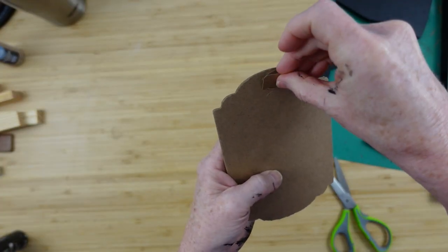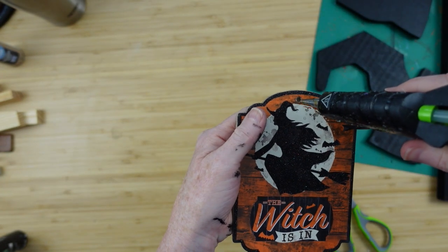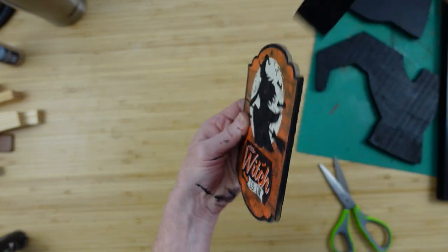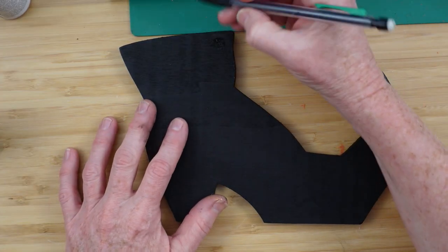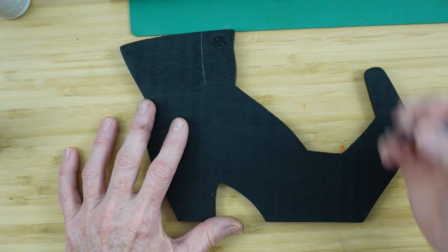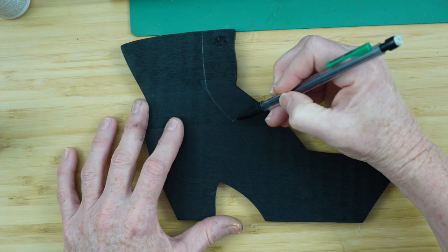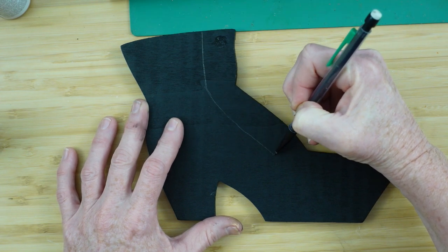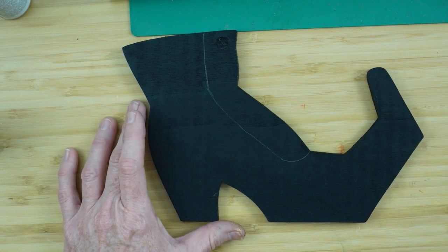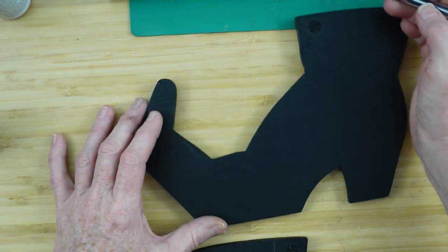As my boots are drying, I'm going to plug the little hole in the back — same thing as I've done before. I'm going to use the remaining paint on that little sponge brush to go around my edges. Now I get to decorate the boots. All I did was pull up a picture on Google of witch's boots and I saw this pretty pattern. I'm not going to claim this pattern — I did not create it, I'm going to give the creator credit. However, there was no name, so I don't know who created it. I just used it as inspiration and I'm tracing it here on my boots.